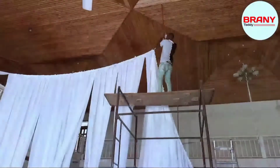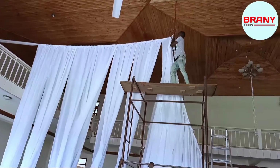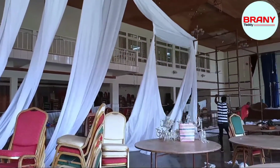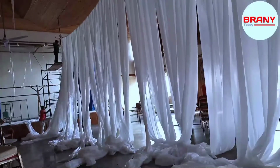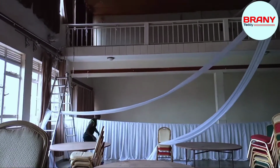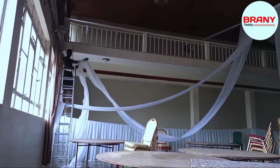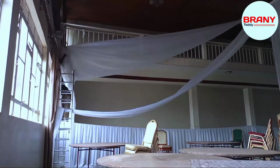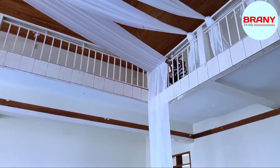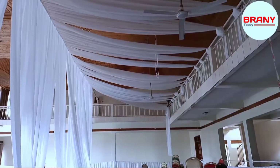Once all the pinning is done, from the front of the hall to the back, the strip of fabric is tied onto a metal attachment point for support. This is done at different sections to ensure that it is tightly secured. Once done, the ends of the strips of fabric are pulled and attached onto the edges of the hall using safety pins. Each strip of material is pinned together so that there is no gap in the ceiling.